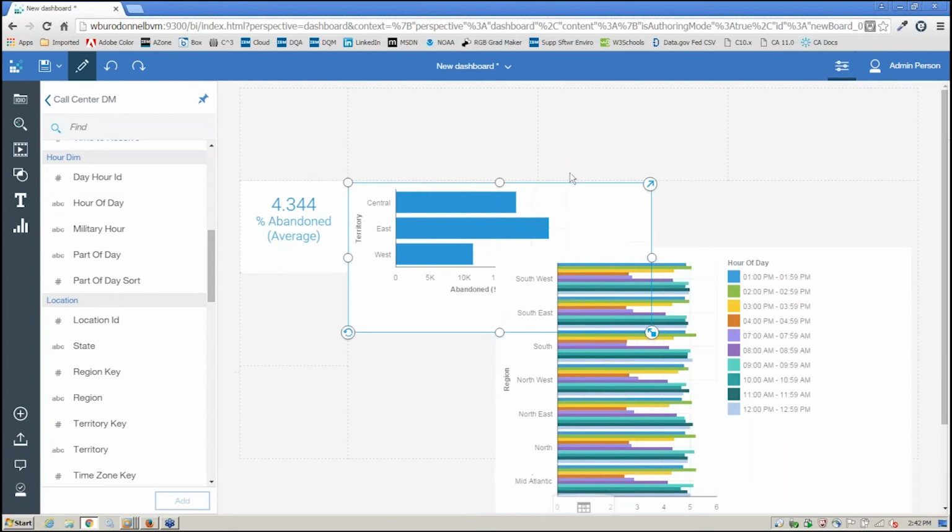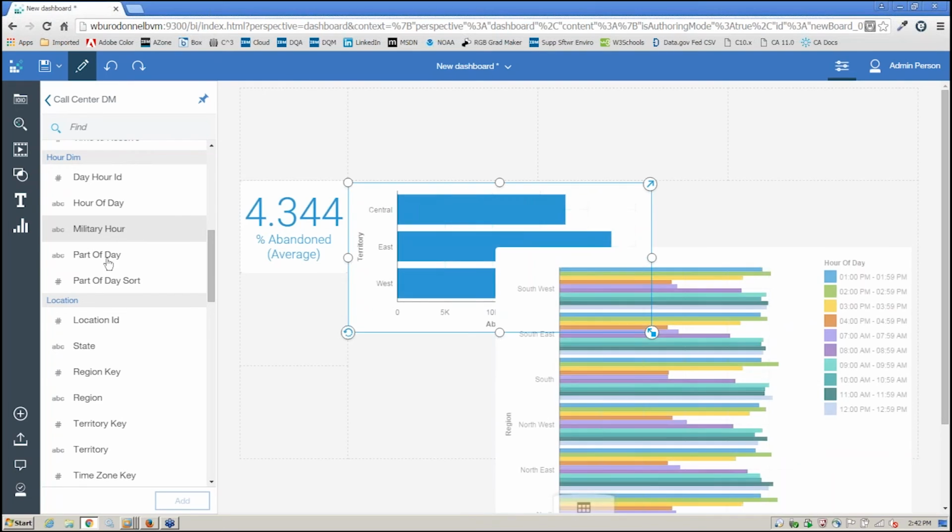So it's very easy to take a data source from my desktop, apply it to a data source that we have access to in the enterprise, join that information together, and start to build a dashboard that I can use either for myself or to share with other people.